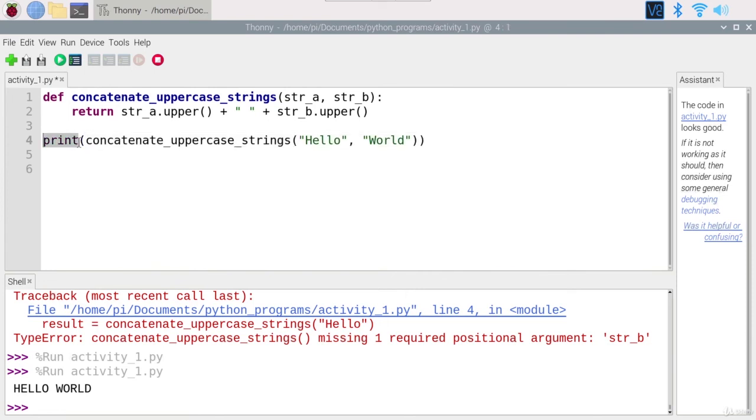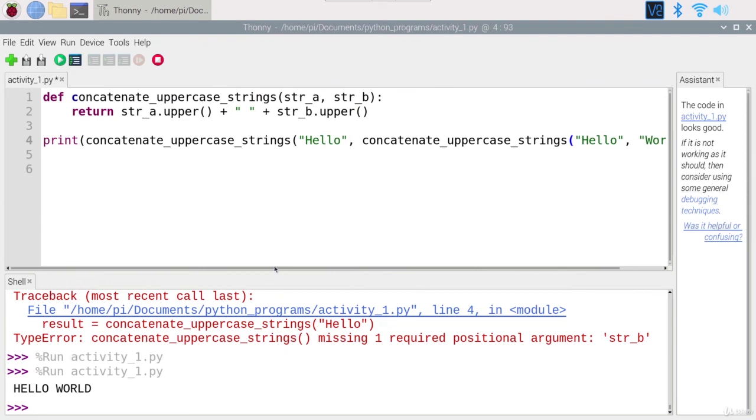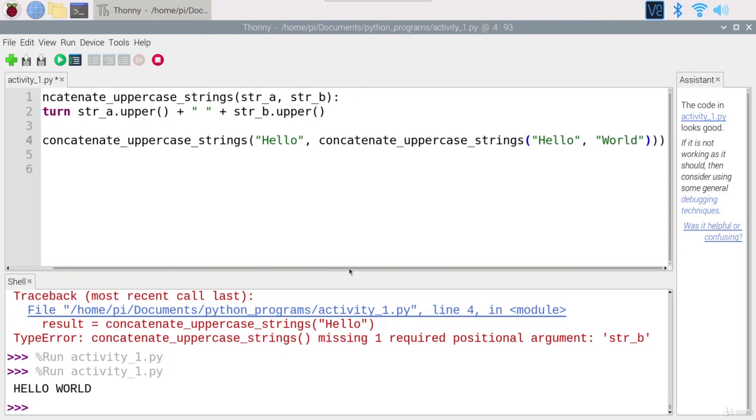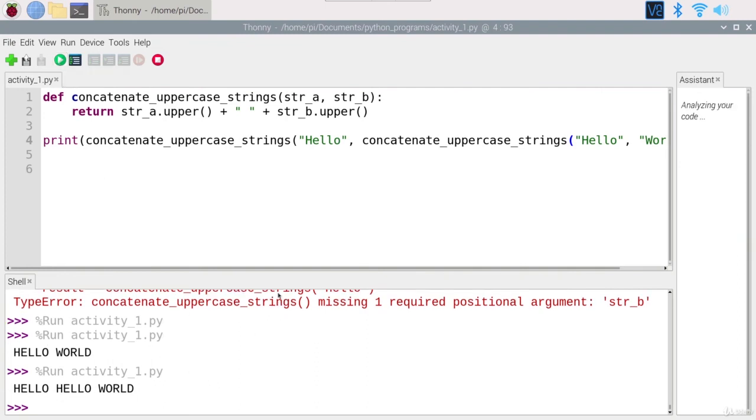Here, as you can see, we can actually use a function as a parameter for another function. The print function is a function, so it expects you to give one argument that is a string or some value to print. But actually that value can be from another function call. For example, instead of hello world, let's do that. So now it's quite long, but you can see you can call a function inside a function. If I run that, we have hello world.